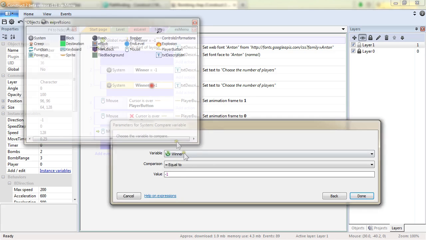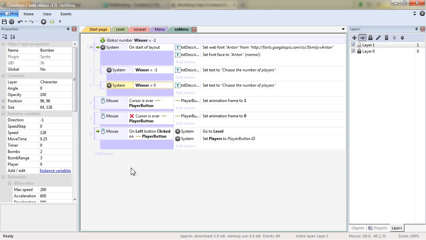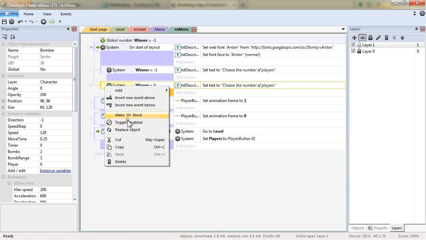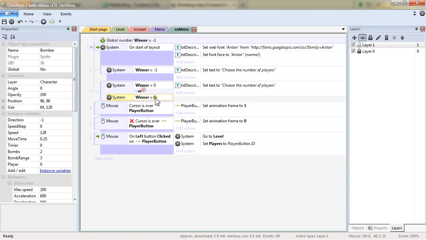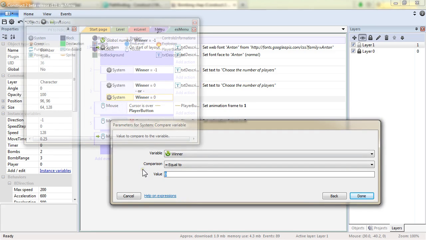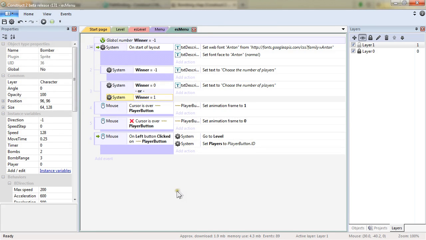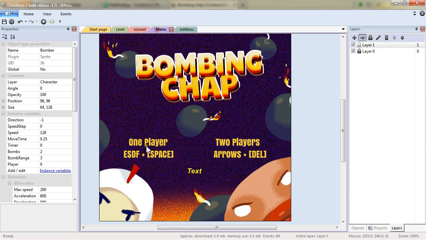And if winner is either equal to 0 or equal to 1, and there I will need a little trick.